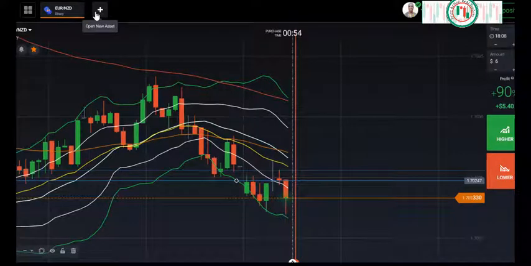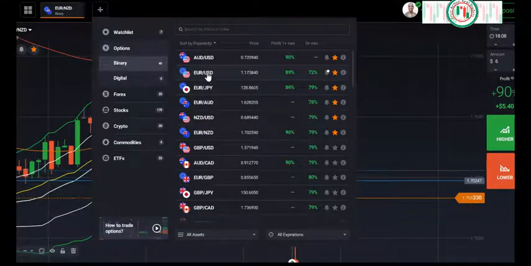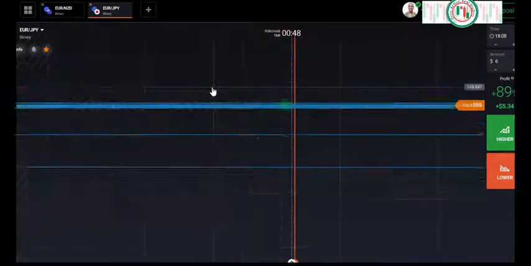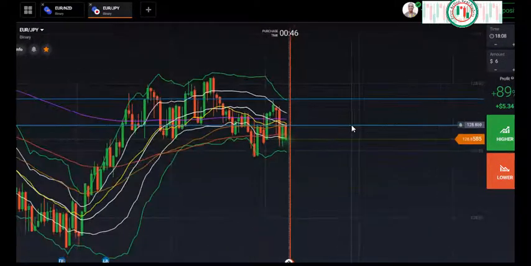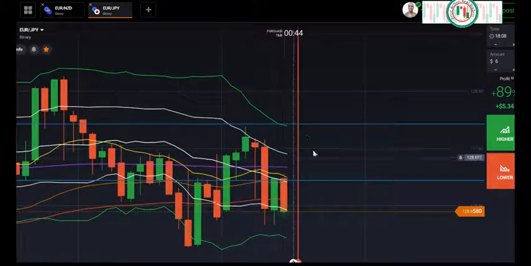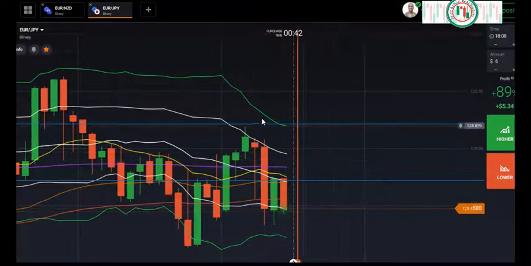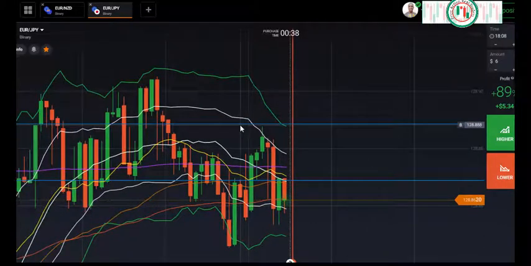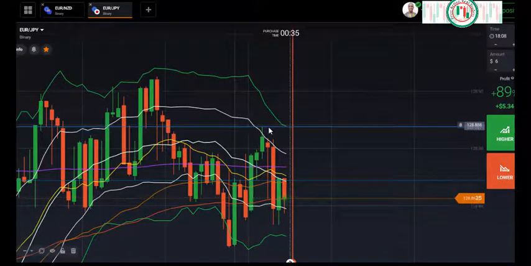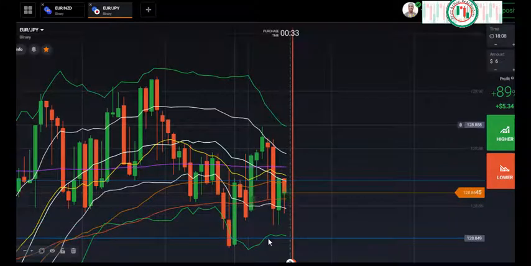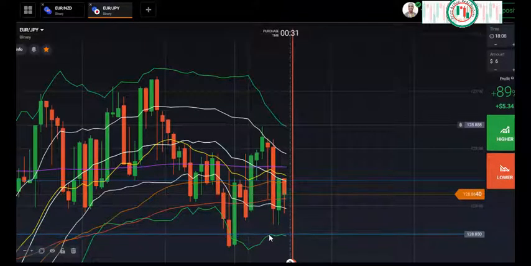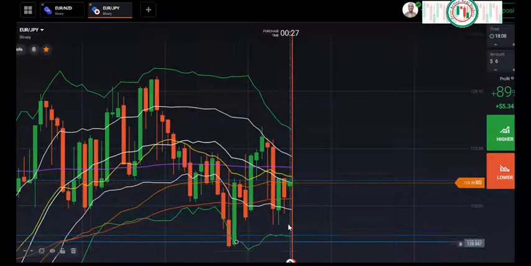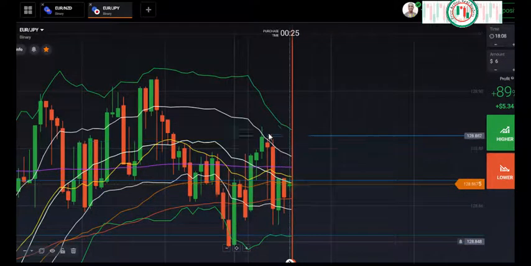Today I'm going to show you how to trade with candlestick analysis. So today is another video on how to trade with candlestick. Today we are going to trade with Bollinger Band. So we'll be waiting for the market to come to this area, because if you have a bad market you should trade at the edge of the Bollinger Band.